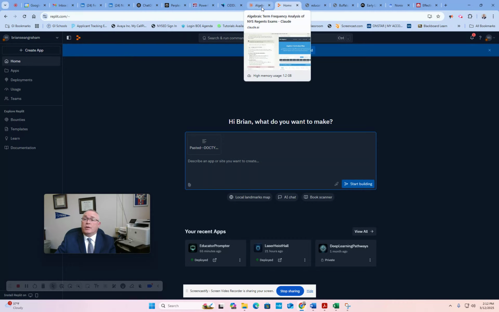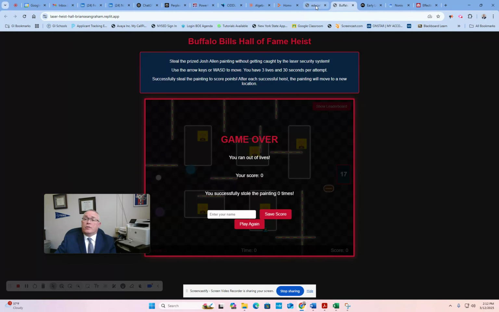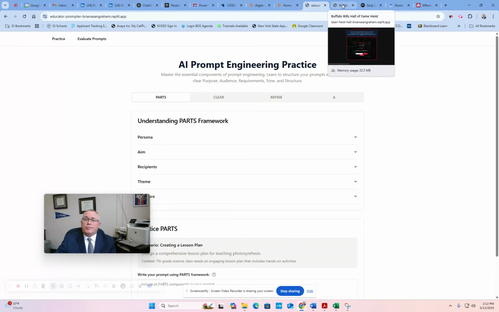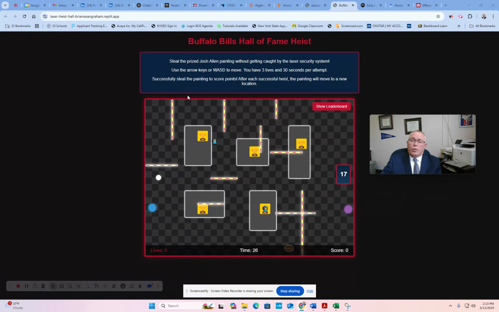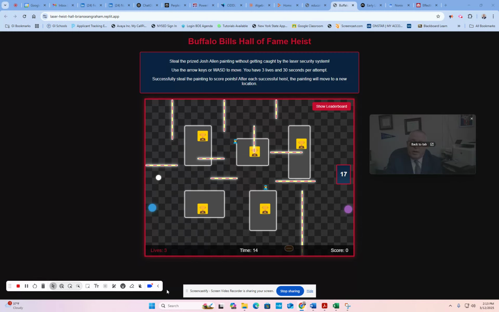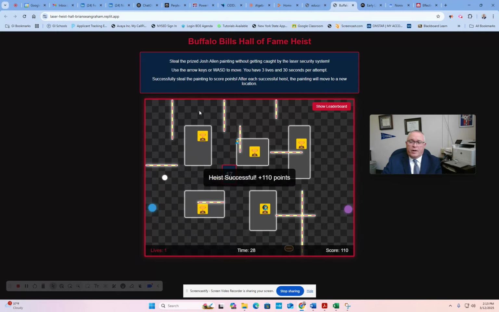And so it's really, really fascinating. And I'm just jumping around here. So this is an example. Actually, if I refresh this, this is an example of a silly game that I made using Replit, where this dot has to traverse across the playing field and get to number 17, and number 17 represents Josh Allen as a quarterback. So I can use the arrow keys here to try to avoid the lasers and the security, and I'm not great at it, but when I get over here, then I've got some points and so forth.